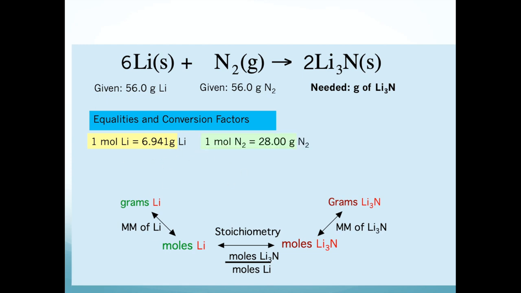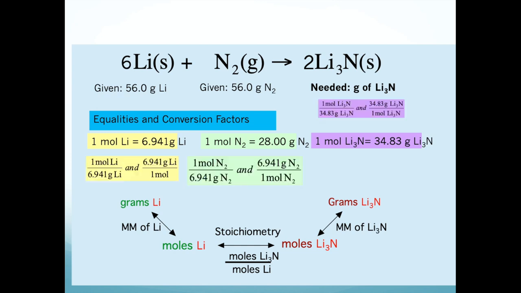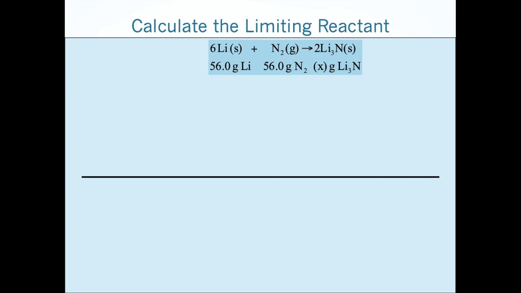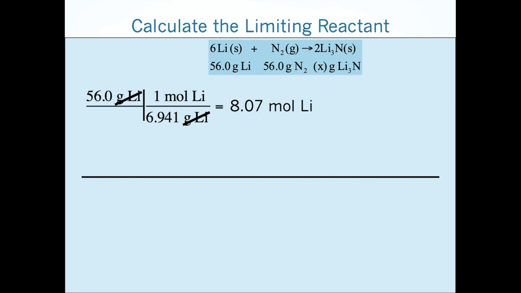We've got a few other quantities in here that are going to come in handy for the rest of the problem, but let's skip ahead to the actual solving of the problem. So there's our first step. We're going to take our 56 grams of lithium and divide by that molar mass, because again, we want grams to cancel out. So remember, when you're going from grams to moles, divide by molar mass. And we're going to get about 8 moles of lithium.